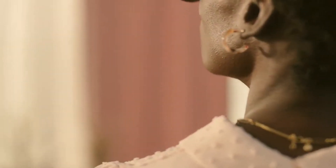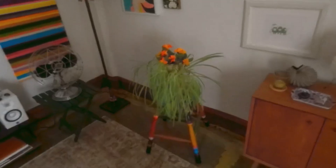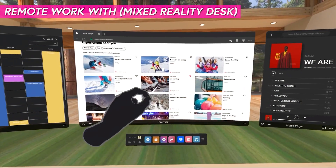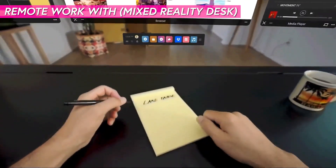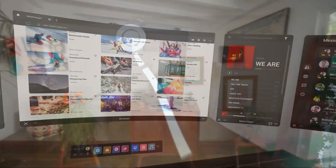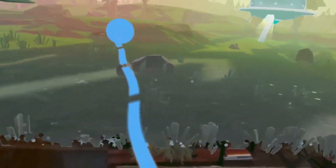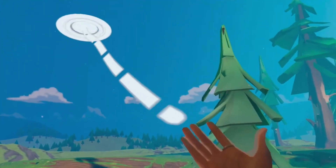The idea of using color passthrough for this device makes sense because Meta has been heavily focused on providing remote work solutions. Imagine having no physical monitors on your desk and actually working remotely with your mixed reality device — that's what Meta is trying to do with this device, which is reportedly releasing very soon.